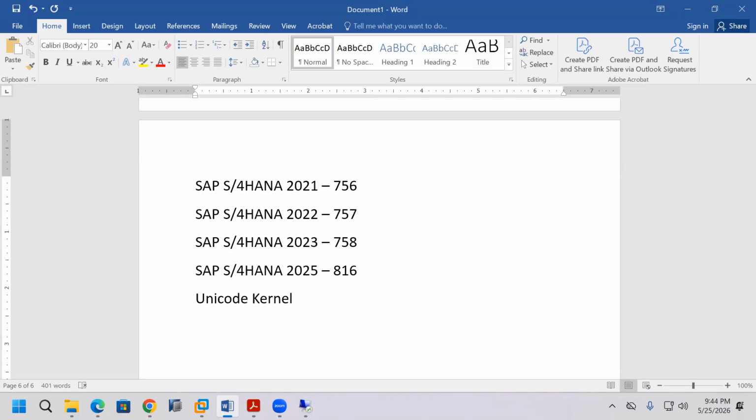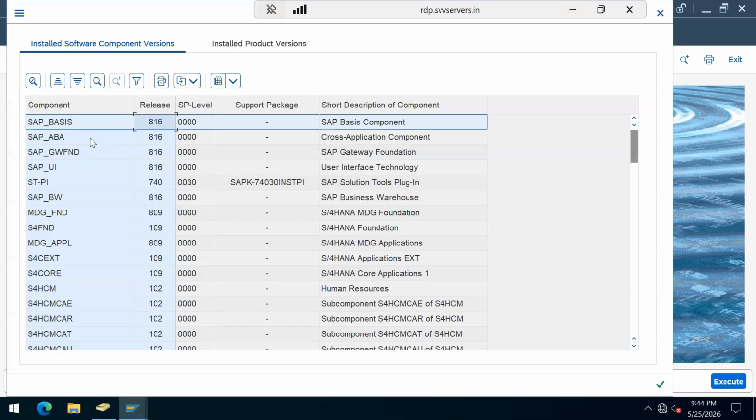At installation time, we require kernel software. After installation also, the installed software components will work based on the kernel only.